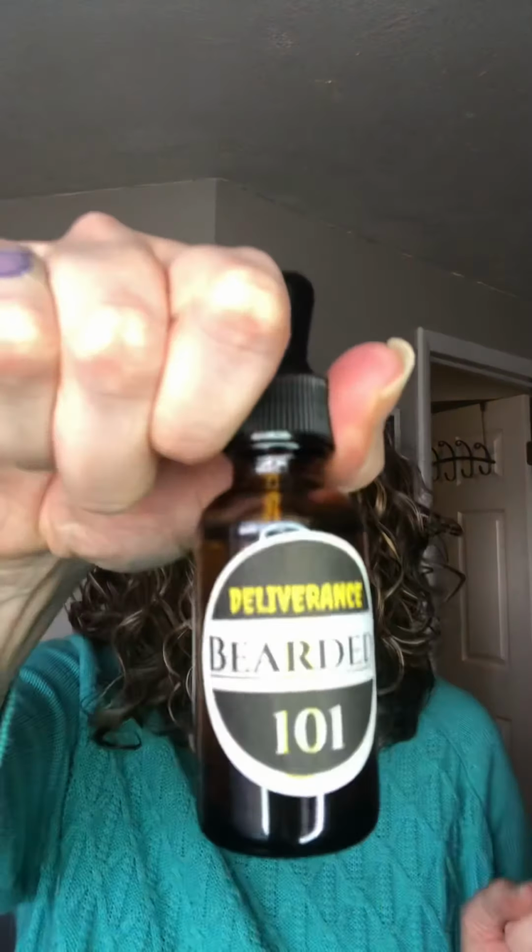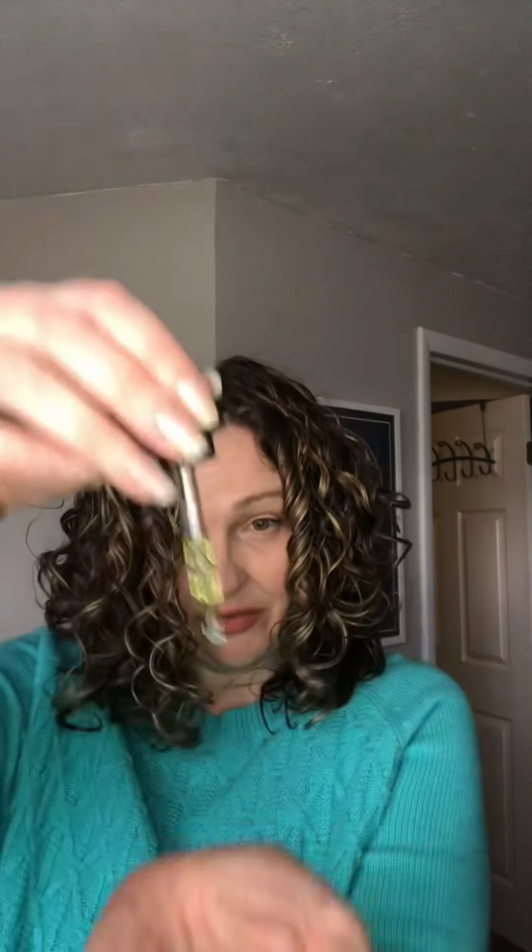So now we're going to break the cast. There isn't much of a cast there, which is what I love about Curlsmith. I am using my Bearded 101 oil. Go ahead and judge, but you'll see why. Very thin. Love that. Rub it all over the hands, all over the hands. And then I'm going to just start crunching and clap. And we'll see if there's any difference after it's scrunched out.